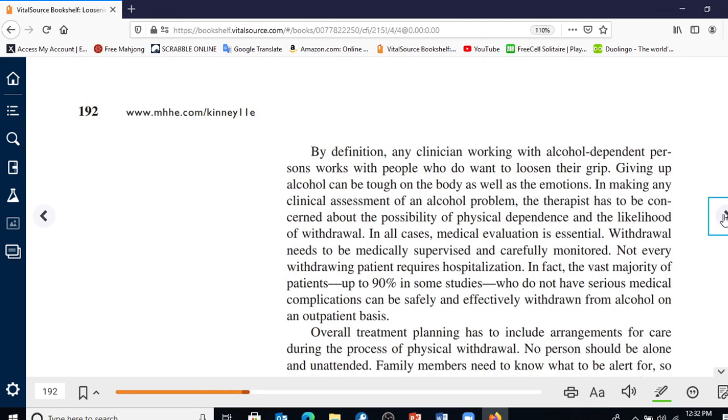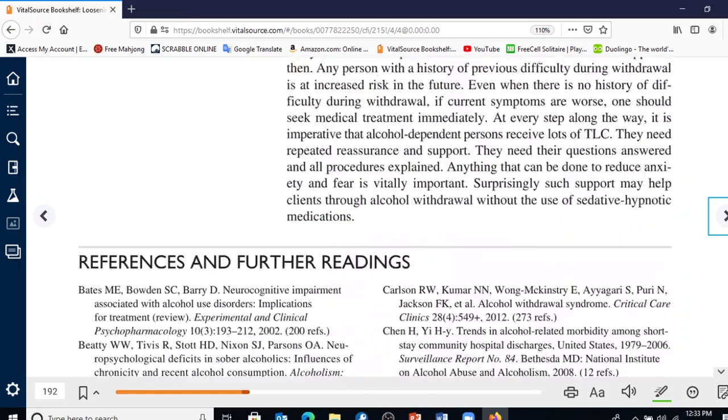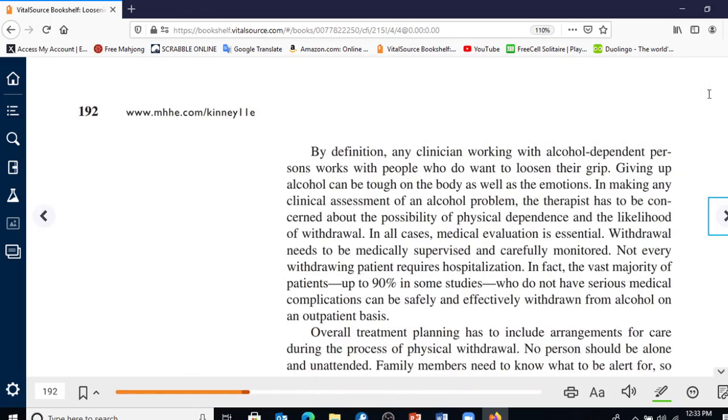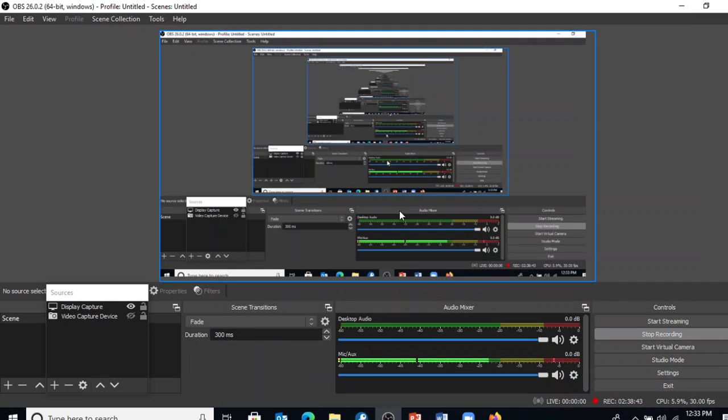Not every withdrawing patient needs hospitalization, but every withdrawing patient needs to be medically supervised. Long time ago, back in the late 80s, a woman went to the Wheelhouse in Deer Park, and I'm still not going to show you. We're just going to have to look at a blank screen. Went to the Wheelhouse in, not the Wheelhouse, but the New Hope Women's Center in Deer Park. And it was her first night there, or maybe it was her second night, I don't recall.